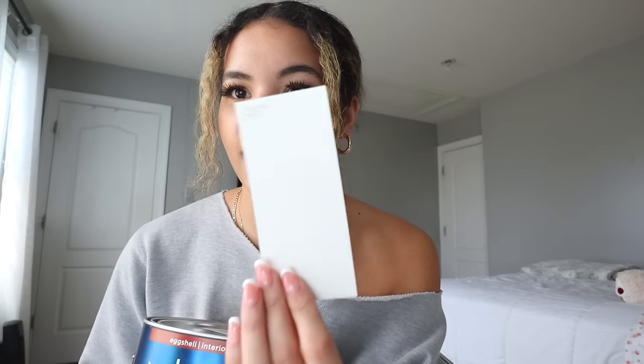So step one, we're gonna be patching up and repainting my walls. I have a bunch of holes in my walls and scuffs and everything just from past wall decor and from bumping things into the wall. I actually already went paint shopping with my mom and I really wanted a nice white color in here. I didn't know how many different shades of white there were to choose from, and me and my mom were just going back and forth for days. We finally decided on the polar white color from Valspar. I don't know if one's gonna be enough, so I might actually have to get another can.